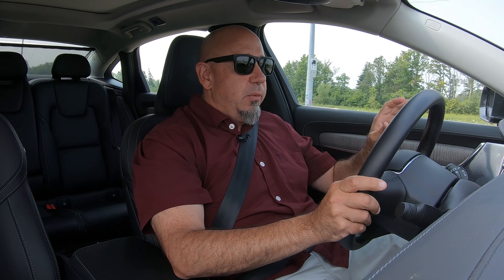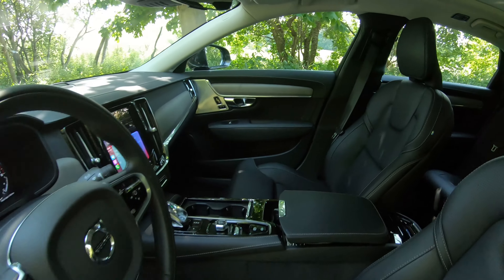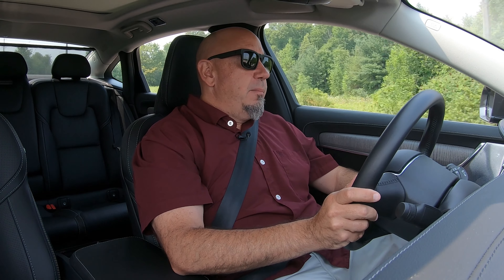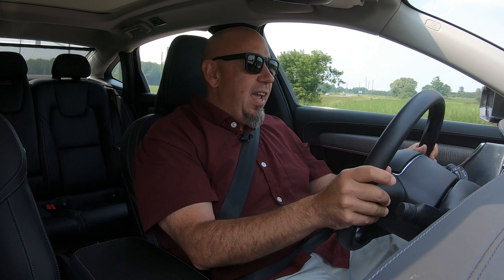For years now, Volvo has been doing gorgeous interiors, and this is no exception. It follows the same design language as all other modern Volvos, but the most important thing is how you're seated. Volvo does just the most sublime seats — perfectly supportive, lots of adjustment, very comfortable, and very safe, designed to keep you safe in the event of a crash. Given the adjustability in the seat and the steering column, anyone from maybe five feet to seven feet tall can fit here perfectly. Love the shape of the steering wheel — it encourages you to have your hands at nine and three.